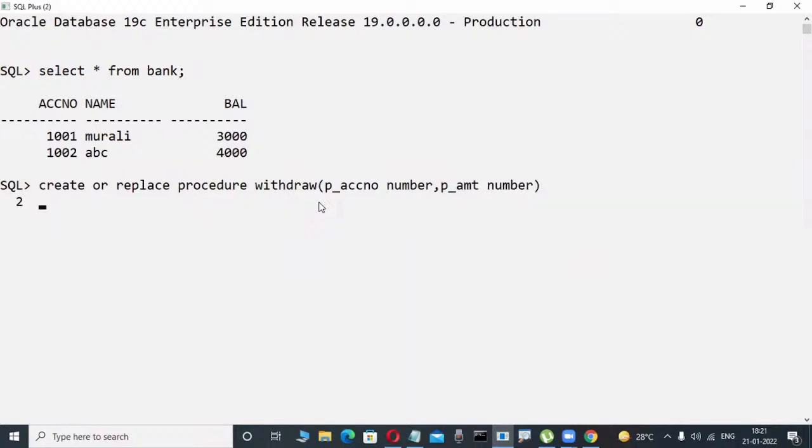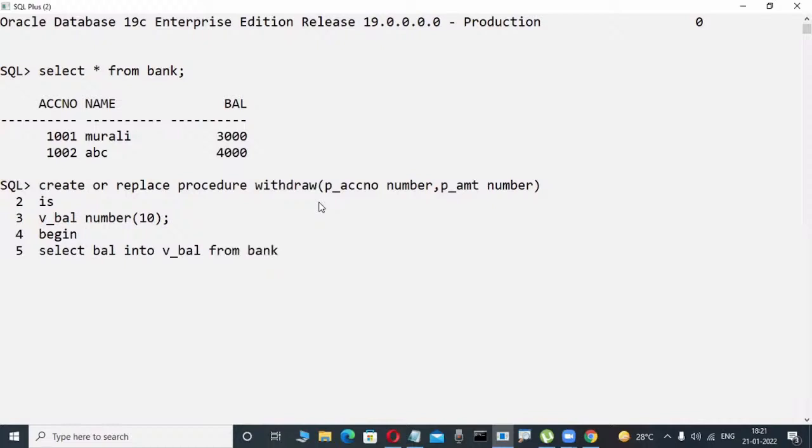Now there is some coding. I want to find out the balance. Whenever we insert an ATM card and try to withdraw, it checks the balance. Concentrate here: select balance into v_balance from bank where account_number equals something.